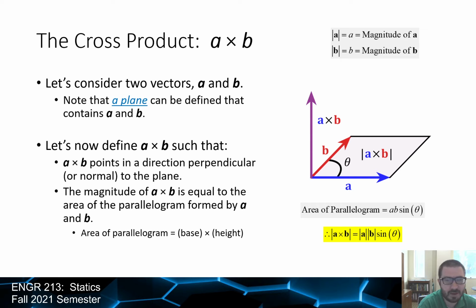So if I know the magnitude of vector A and the magnitude of vector B, and I have the cross product and can determine its magnitude, well, the area of a parallelogram is defined as AB times the sine of that angle. So one of the other values of the cross product is, if you have 2 arbitrary vectors pointing in 3 dimensions, the cross product can help you determine the angle between those vectors. That's kind of tough in 3D, but while the cross product may seem a little cumbersome at first, determining those areas and that angle, it's a really efficient way of doing this.